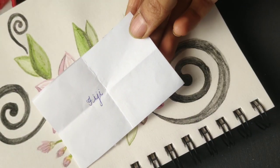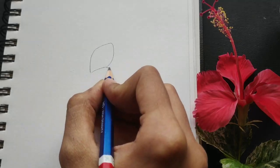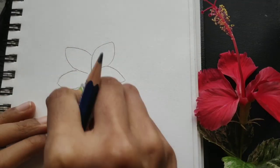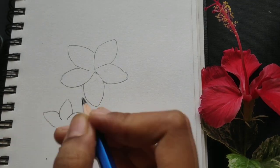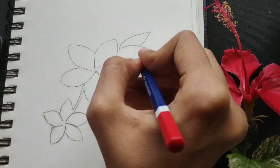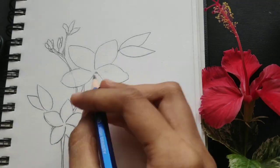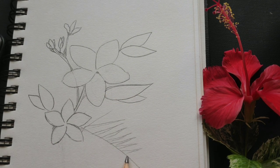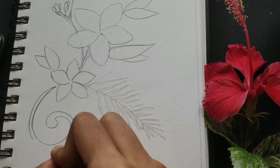Fiji is a strategically placed country at the crossroads of the Western Pacific and contains more than 300 islands. For this artwork, I am doing a Fijian style flower pattern with spirals. The inspiration behind this was the ancient art of making bark cloth and coloring them with natural stains and pigments.